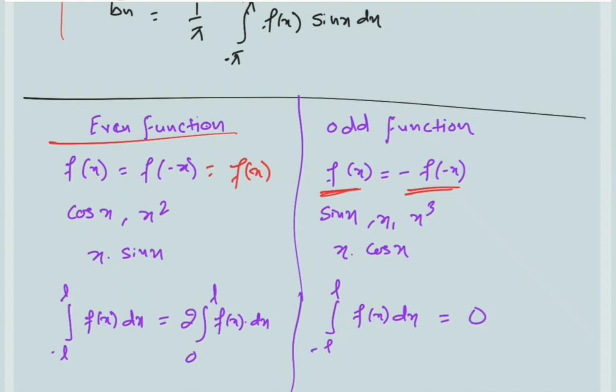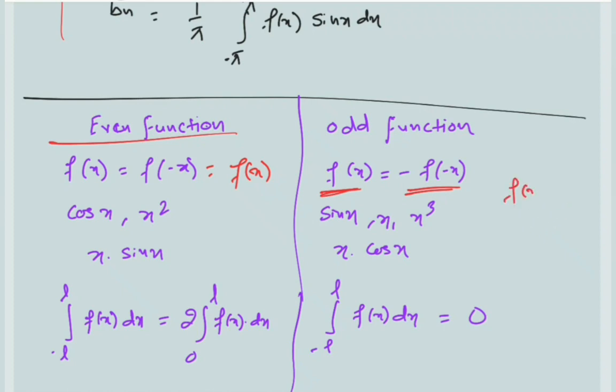Suppose f(x) is equal to x square. If you put f of minus x, the square of minus x is again x square, so it will be f(x). So it is an even function. So x square, x raised to 4, cos x, these are even functions. Cos is also an even function because cos of minus x is again cos x. And an odd function is sin x. Sin of minus x is minus sin x. So sin x is an odd function, not an even function.